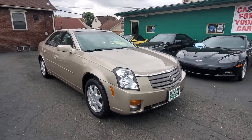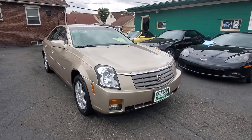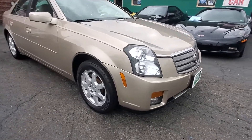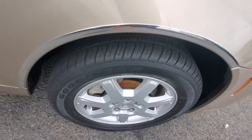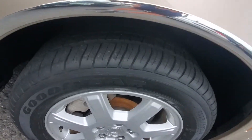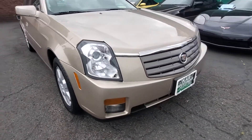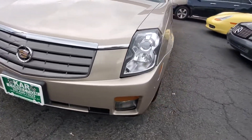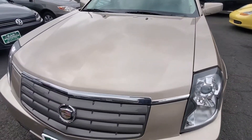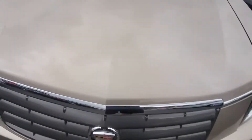It's a 2005 with 60,000 miles, which is extremely low. Here's your passenger side front tire — it does have matching good tires in the front with very good tread. Passenger side headlights are very clear, bumper is in very good condition all the way across to the driver side headlight. Hood is in very good shape — no rock chips, pretty clean of any chipping.